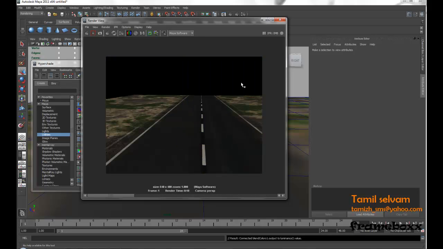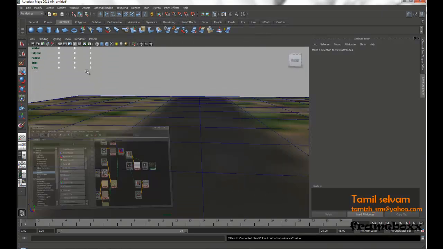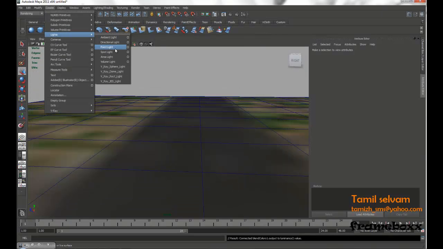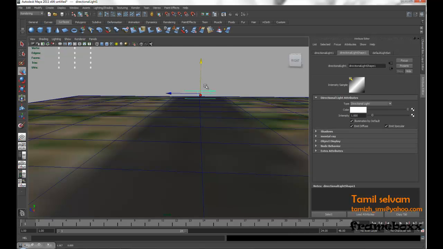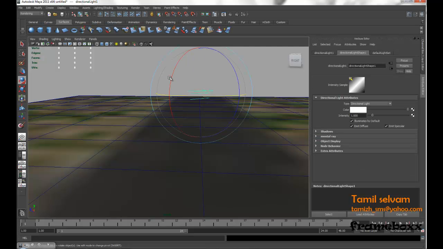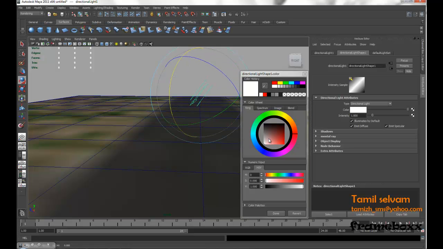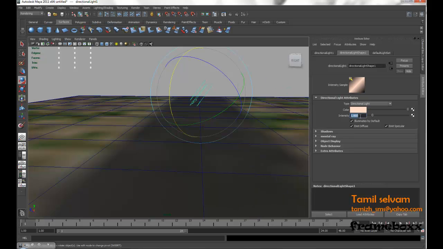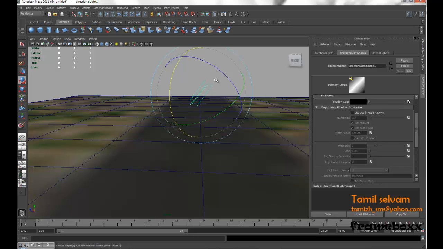Then for just a preview I need to put a light inside, a directional light. So I want to show daylight. Sorry, I have to rotate and double click to view some shadow. We should have, but I don't want shadow. Nothing is there inside. So anyway, we'll enable the shadow.